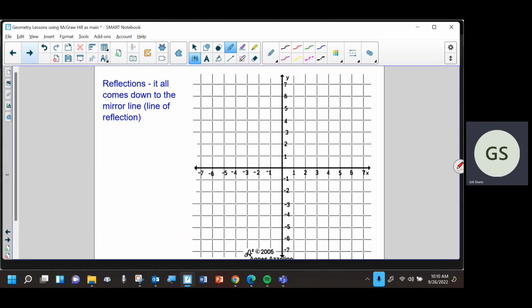So there is a formula you can use for reflections sometimes, there's not. I'm going to teach you the way to do it without a formula. Then we may come back to the formula and I'll show it to you at the end. But again, they're not going to give you that on the EOC. They don't give you a formula sheet with the reflections formula. So if you just understand what you're doing, I think that's the best way to do it.